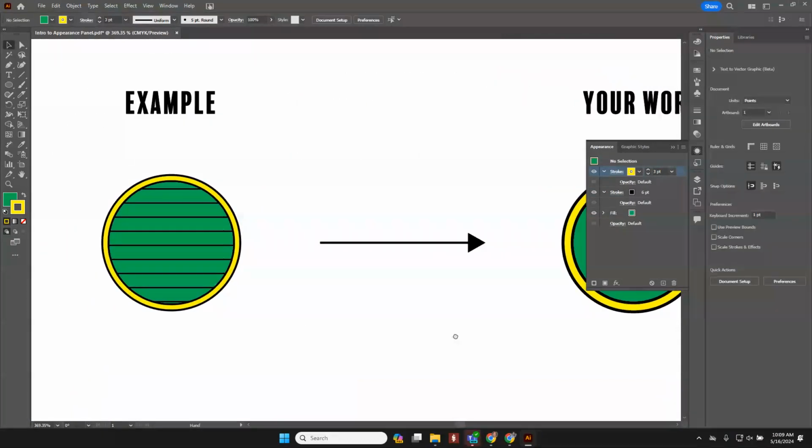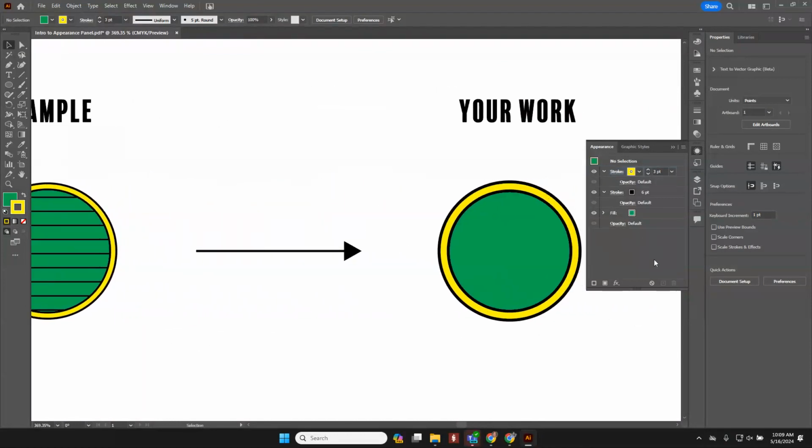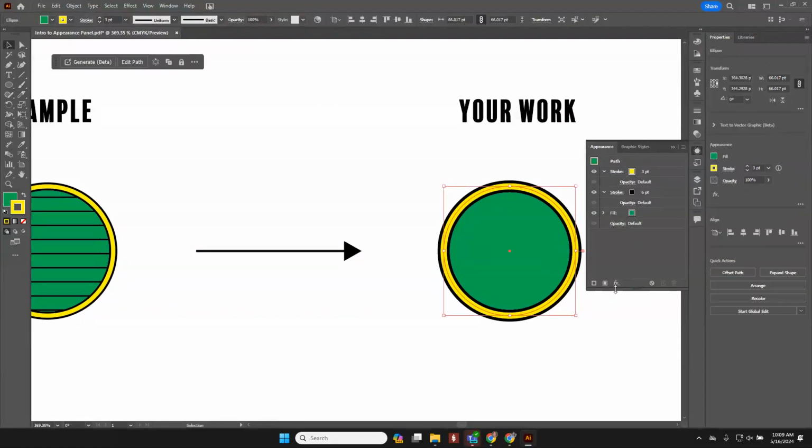Now, in order to get these stripes on top of the green, I'm going to have to use a pattern fill. So I'm going to add another fill to my shape, making sure it's selected. And you can see how the layers work in here. Because a fill fills all the way to the edge of the path, with this fill sitting on top, you can see that it's actually covering up part of the strokes. So just like in my layers panel, I need to pull this down so that it sits behind those strokes in terms of its ordering.